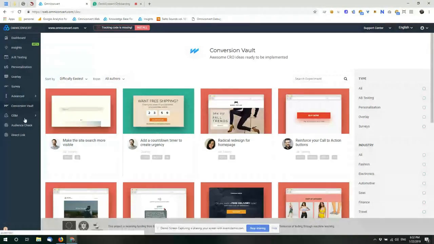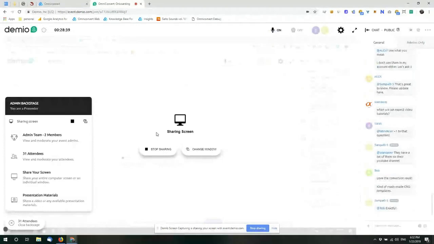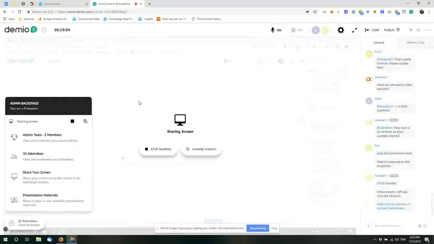Understood. Okay, perfect. Someone wants to ask, is there a way I can preview the survey before installing the code on my live site? Yes, sure. You also have a live preview window within the survey, and you can also do it in a browser tab. The most important way, which avoids all discrepancies, is to use a segmentation with your own IP address. This means only you will be able to see it, go live and test it to see exactly how the end user sees it and adjust it accordingly if needed.